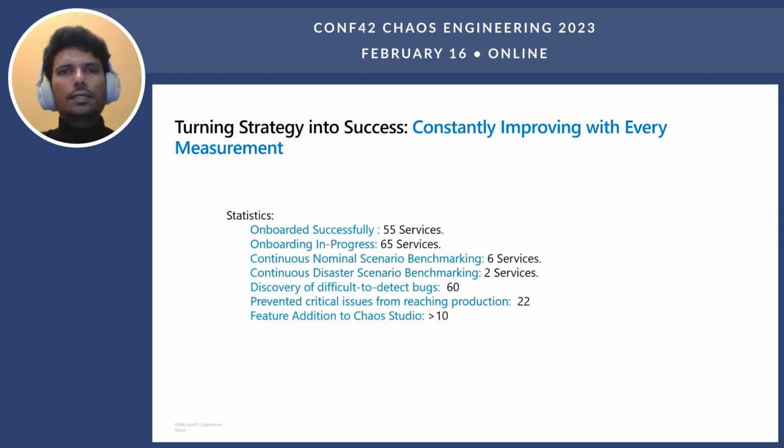To summarize our learnings, scaling chaos engineering practices for your organization requires a clear vision, a strategic approach, and continuous improvement. By following the steps we have discussed thus far, organizations can effectively implement chaos engineering practices and achieve proactive reliability and security. By constantly measuring the success and making improvements, your organizations can continuously improve your chaos engineering program or adoption and ensure that it stays aligned with your evolving needs.